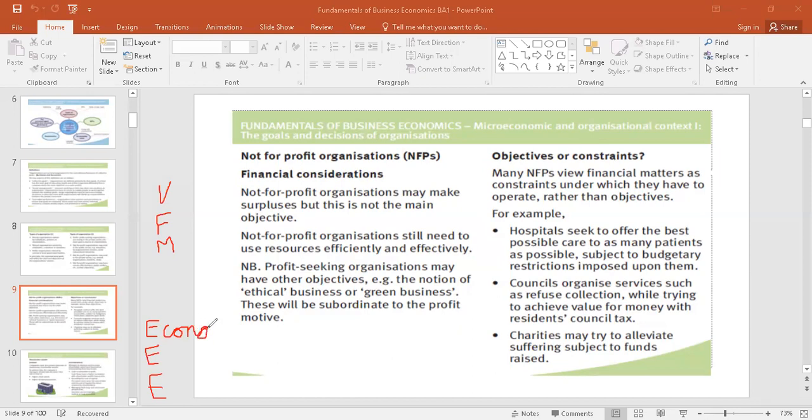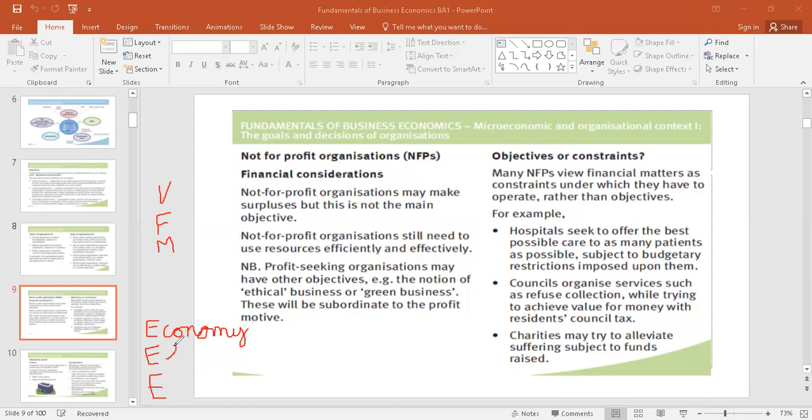No, the performance is measured in terms of whether there is any effort put in to minimize the cost, economizing on the cost. Whether they would be saving the cost or not. Economy, that's the first E. The way it would be assessed, the performance aspect of it will be looked into from the point of whether there was any effort put into economizing on the cost. The second E talks about efficiency.